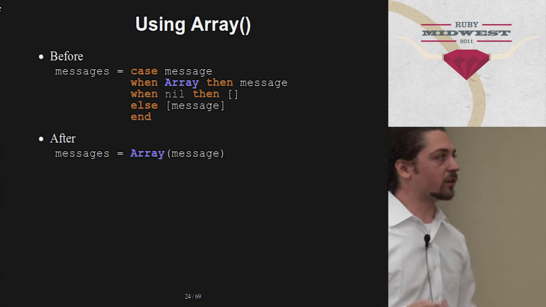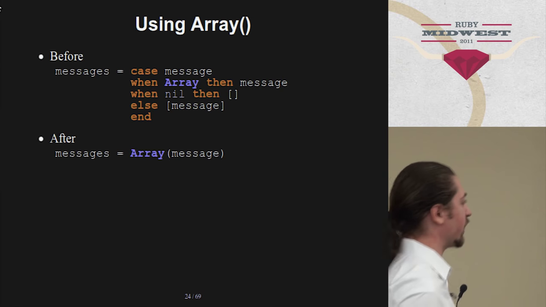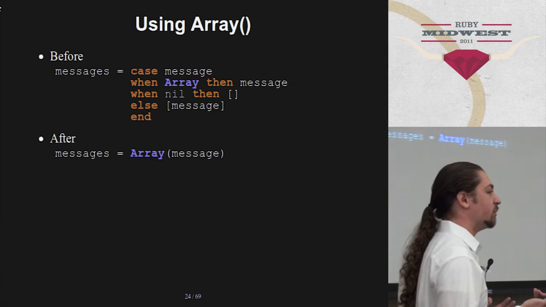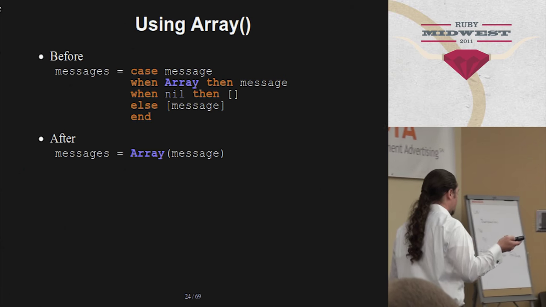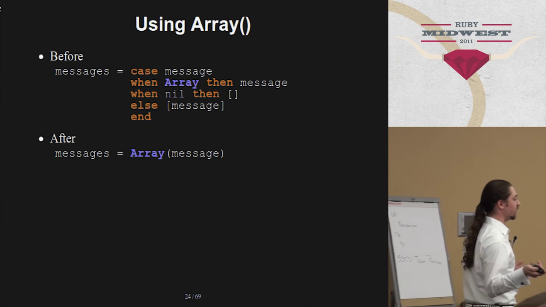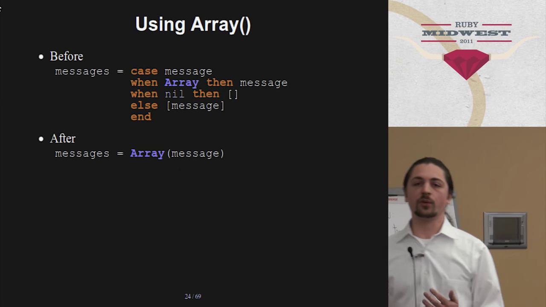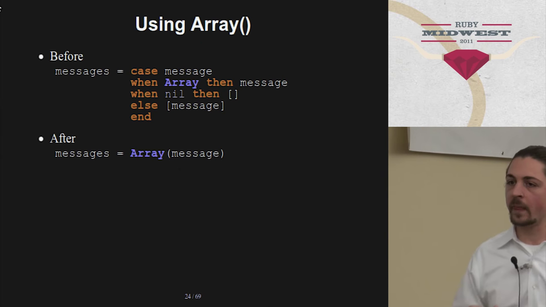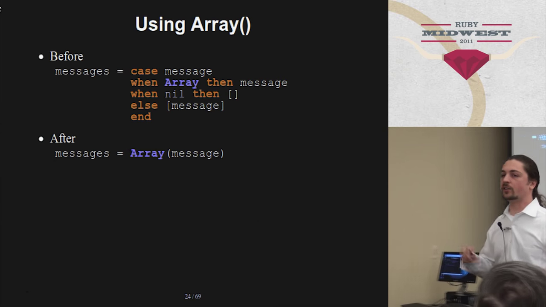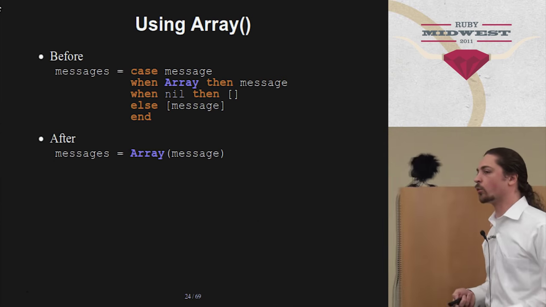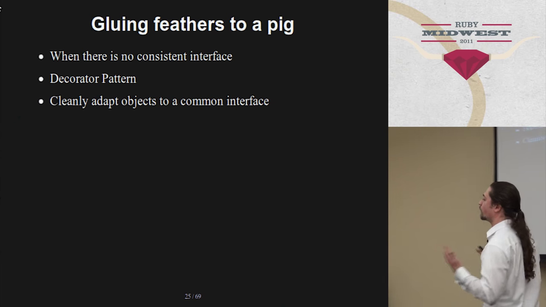So here's an example of using Array. We're passing a message into our cal_say method. And that message might be a number of things. It might be a single string. It might be an array of strings. In pathological cases, it might even be nil. So we have this case statement to deal with that uncertainty. If we replace that case statement with the arrayification operator, it just goes away. It just works. It's a one-liner. And it's a much more confident line of code.